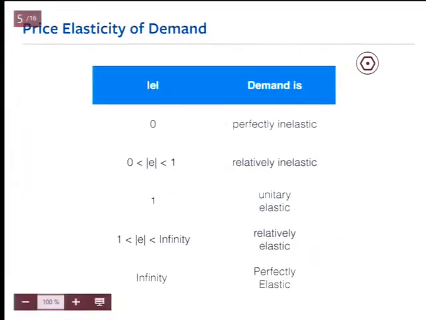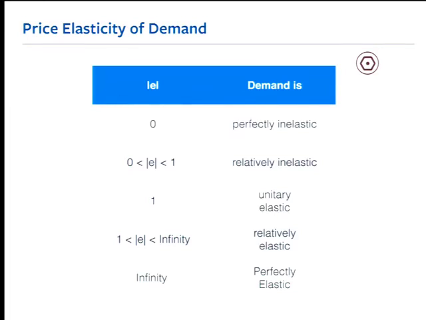Price elasticity of demand for most goods and most individuals is actually not infinity or 0. So perfectly inelastic means your price elasticity of demand is 0. Perfectly elastic means it's infinity, right? Because you're dividing by 0, and that's infinity. But in between there, there's a big set of numbers between 0 and infinity. And price elasticity, of course, is negative, so we're talking here about absolute values. So 0 means perfectly inelastic. Infinity means perfectly elastic. But in between, we categorize the elasticity of demand into 3 buckets, right?